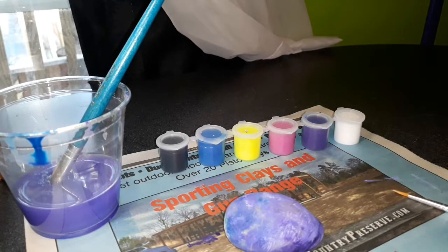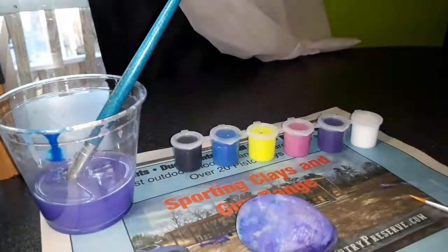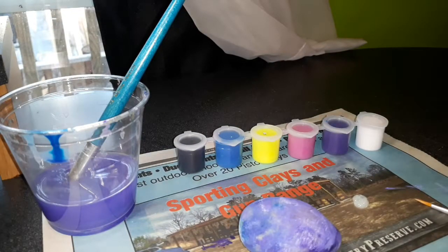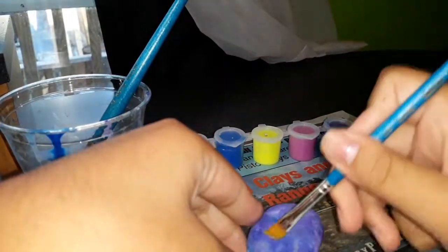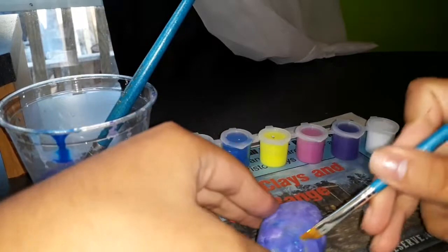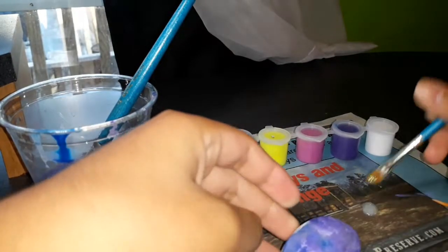But I have to get another brush. I don't know what size I'm going to get, but one that is enough for this little rock. So this is a much cleaner surface. I don't know why it's called glitter glue. We could have just called it glitter Mod Podge, because this is technically Mod Podge, but glitter. Apparently it's glow-in-the-dark, so we'll test that in a couple of minutes after I'm done over here.